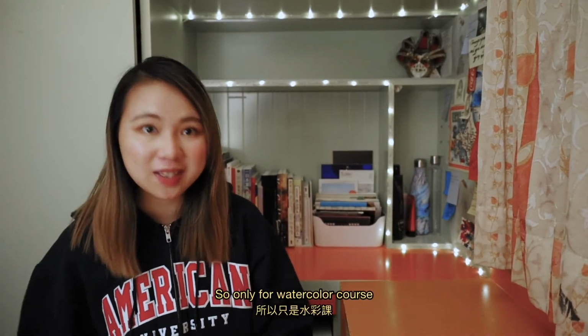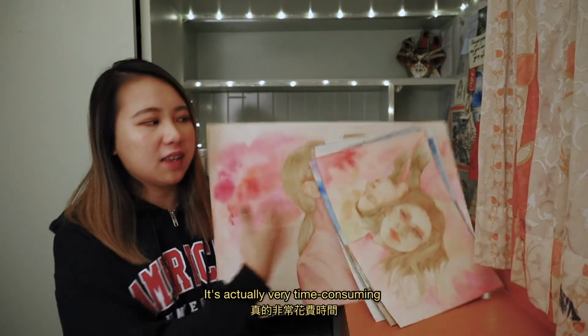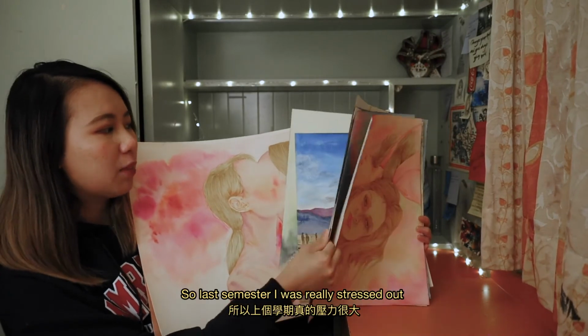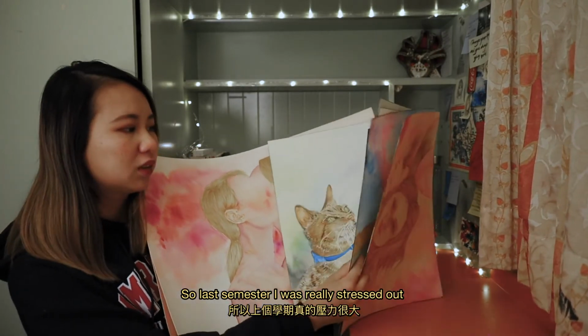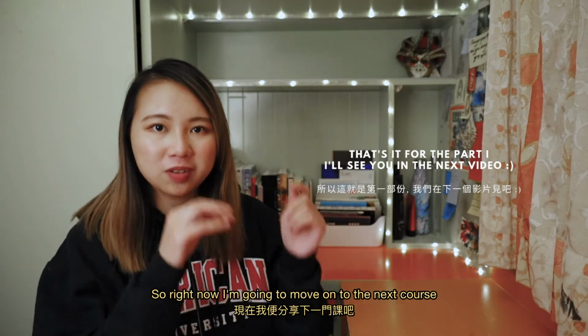Okay, so for the watercolor course alone, I had to draw seven watercolor paintings, and it's actually very time consuming. So last semester I was really stressed out. That's it for the watercolor course. So right now I'm going to move on to the next course.